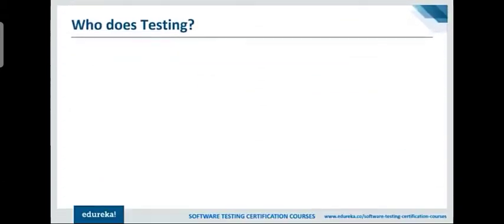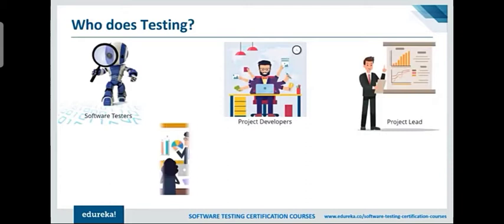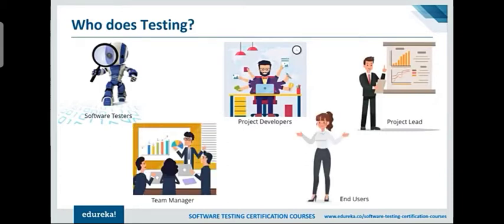Now, let's see who performs software testing. This question's answer depends on the process and its connected project stakeholders. In the industry of information technology, big companies have team members who bear the responsibility for evaluating the project or software based on the requirements during the test phase. Moreover, some bugs can get detected if proper testing is done in the development of a software or application. So, people who can do testing are software testers, project developer, project lead, team manager, and end users. So these are the people who take care of software testing.